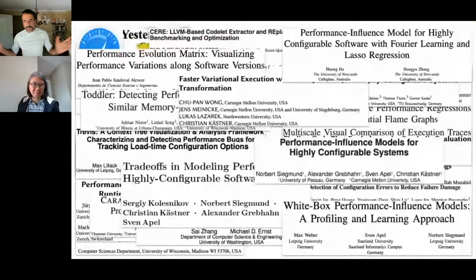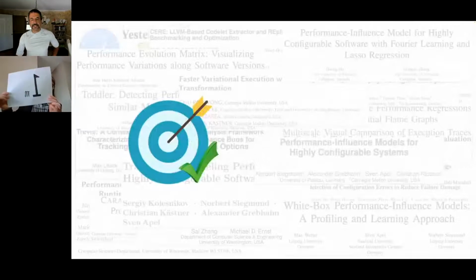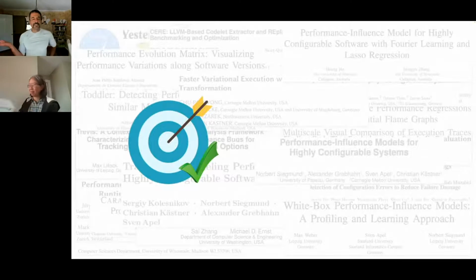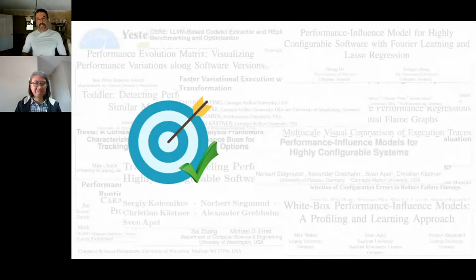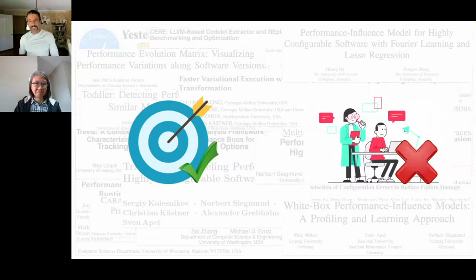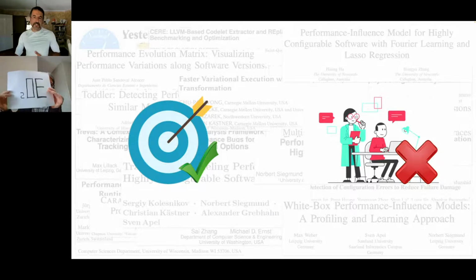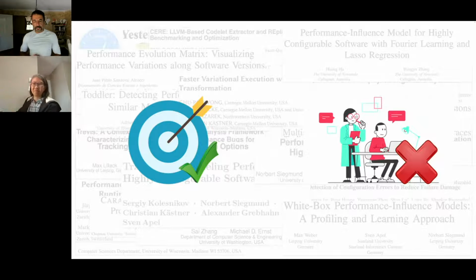But the problem of existing work is that they have mainly focused on measuring or evaluating the accuracy, how good they are, at predicting the performance of the system, or optimizing such a multi-objective space, or making any trade-off in that space. And less work, possibly this is the first work, has focused on measuring or evaluating the usability of performance methods. You could tell how these are used in practice.